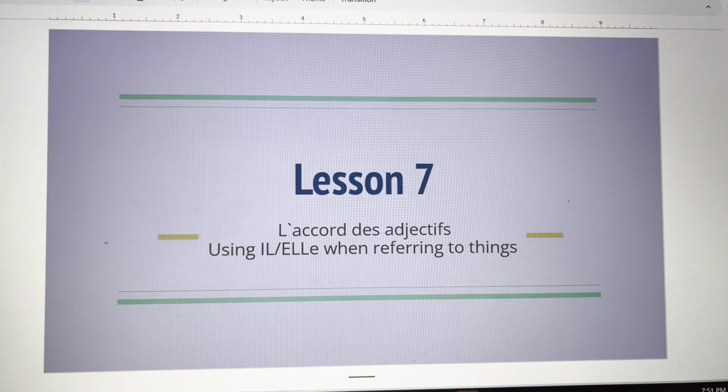Or if you're talking about more than just one book, we would say ce sont des livres. So un and une, they are indefinite articles. And in the French language, we have to put them in plural. When we put them in plural, we use this article des. This is not like English, because in English you would say this is a book, but when you put that in plural, you would drop out the article. So you would say these are books, right? You don't have an article there. But in French, you have to have an article.